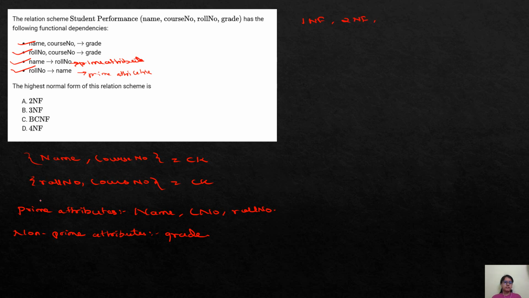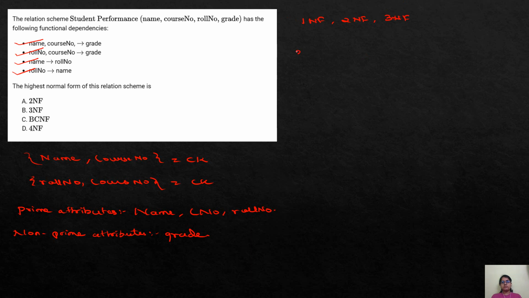Now let's check whether the relationship is in 3NF or not. So how do we check 3NF? For 3NF, LHS should be a key or RHS should be a prime attribute. Either of these can work. So here if we see this side, it is key, so that's why it is in 3NF. Here also it is key, that's why it is in 3NF. Name is not key, but roll number is a prime attribute, that's why it will work. Here roll number is not key, but name is a prime attribute, so it will work. So that's why it is also in 3NF.